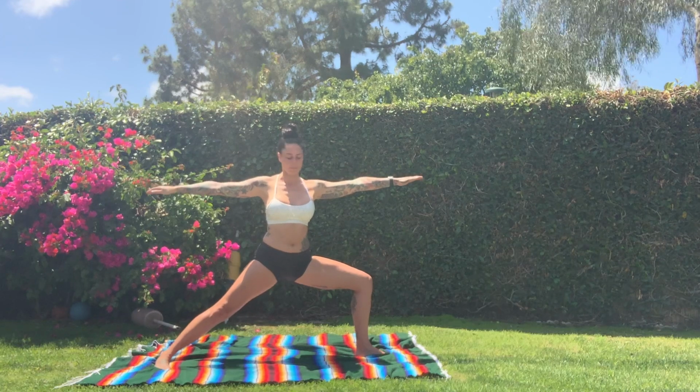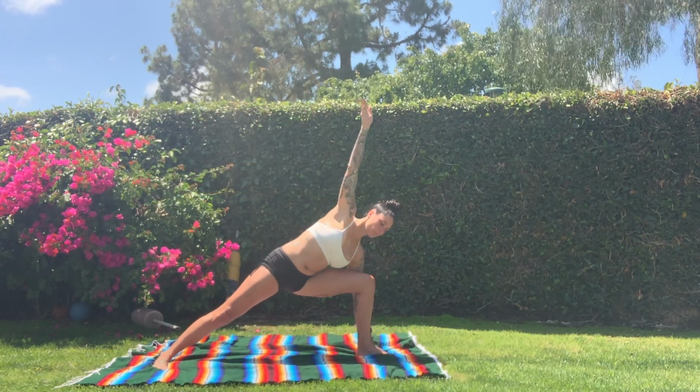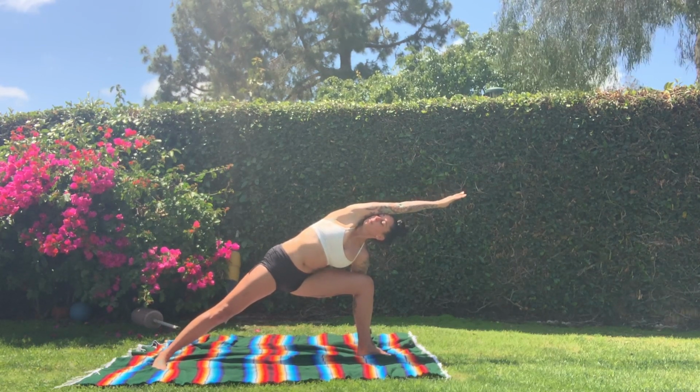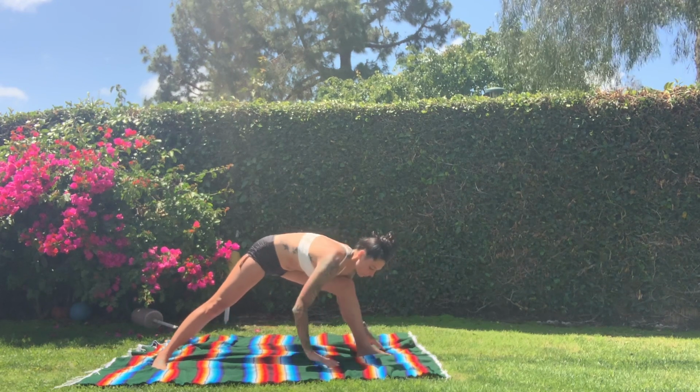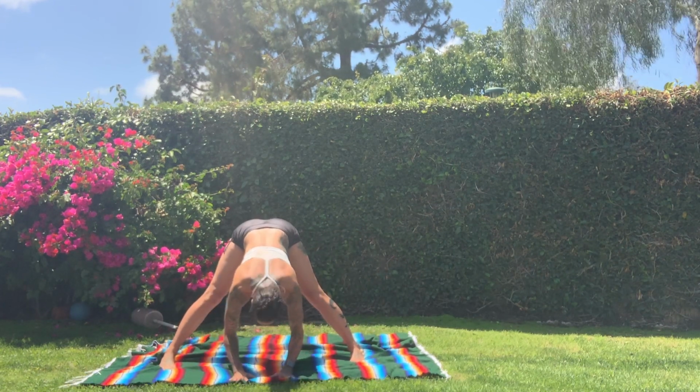Left knee tracks open. And exhale, side angle pose. Right arm comes up and over the ear. Take a full inhale, turn the nipples to the sky. Left knee tracks open. And exhale, Prasarita Padottanasana. Again, wide leg forward fold.